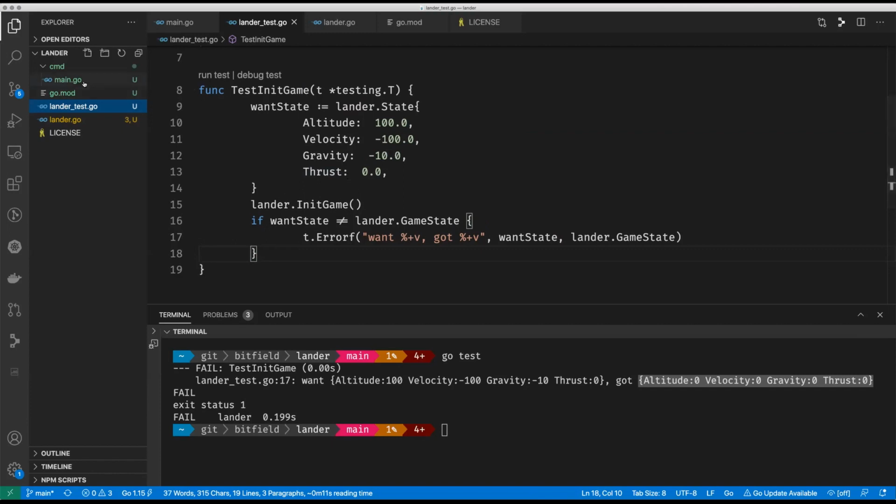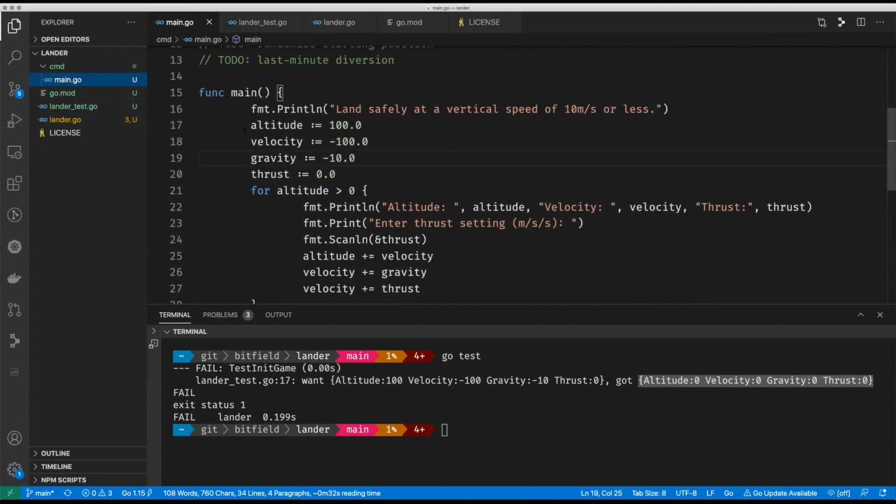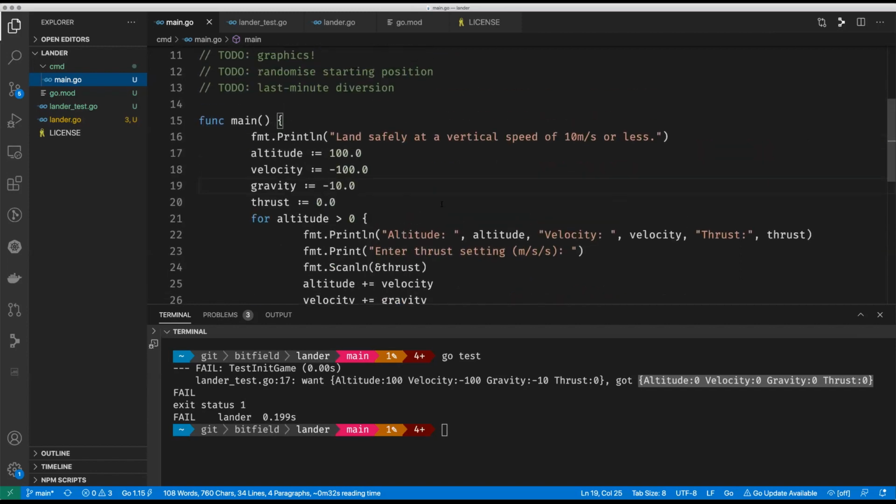Yeah, we should go back to the main function and lift. Well, we want to test what we've changed first inside of here, that's a good point, and make sure it still works the same as before. That's right.